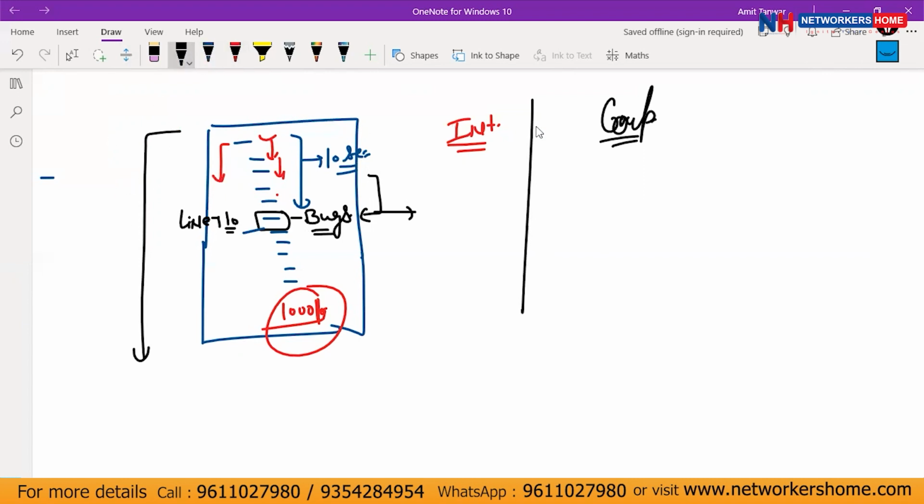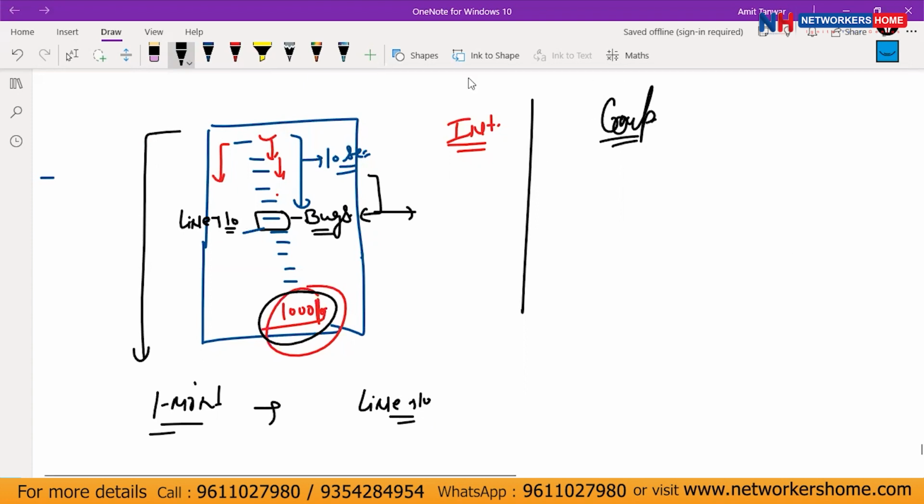But if you are using a compiler, first of all the compiler will execute all 1,000 lines. That will take 1 minute, right? And after that, the compiler will tell you there is some bug on your 10th line. Then I'm asking, if there was a bug at the start only, why didn't you tell me at that time? Because now you have executed 1,000 lines and now you are telling me.